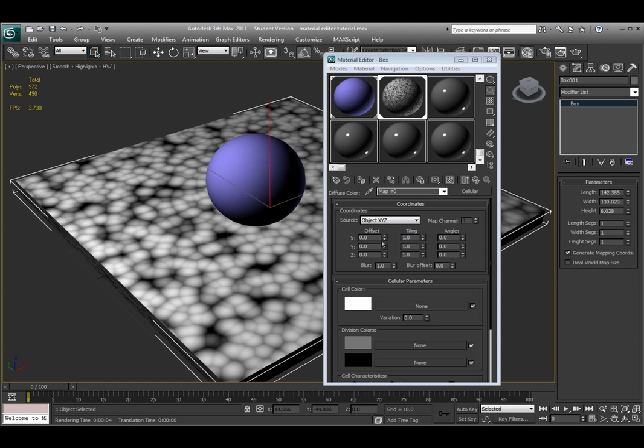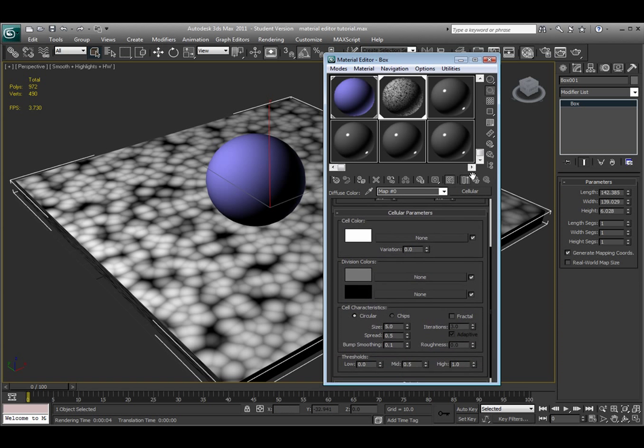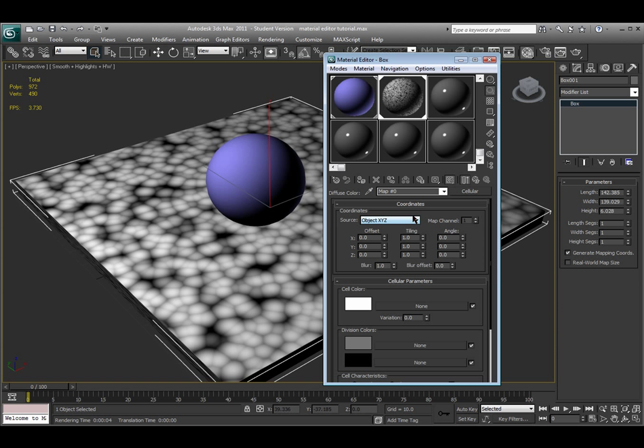So the other thing to remember once you actually apply a texture to a node is that the hierarchy system in 3ds Max works off parenting and child. So the very top node is the shader node, so that would be the parent, and anything you do after that, like applying a map like we did here for this texture, it's a child node. So if you're in the child node, you're able to edit these options for the way that node actually looks.